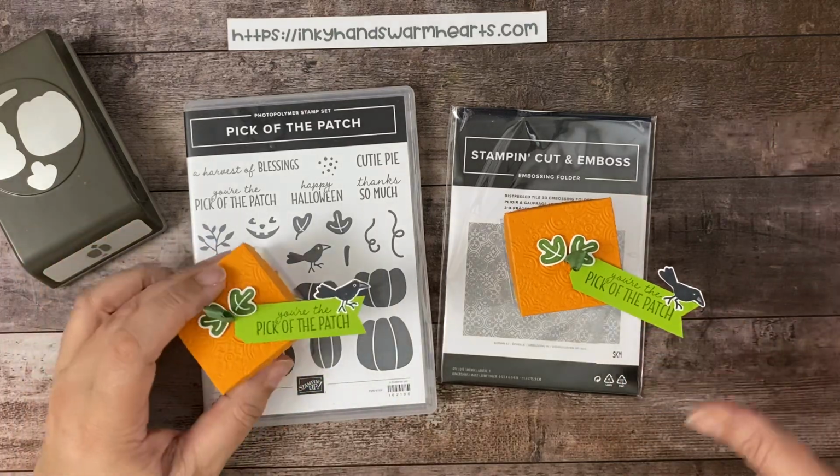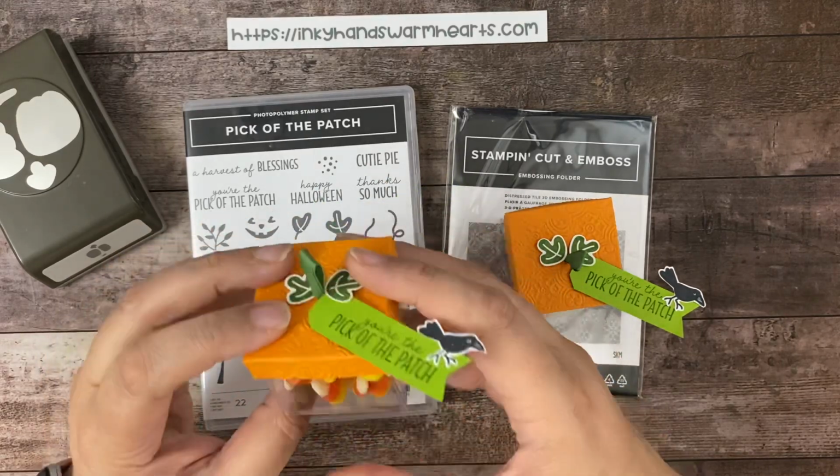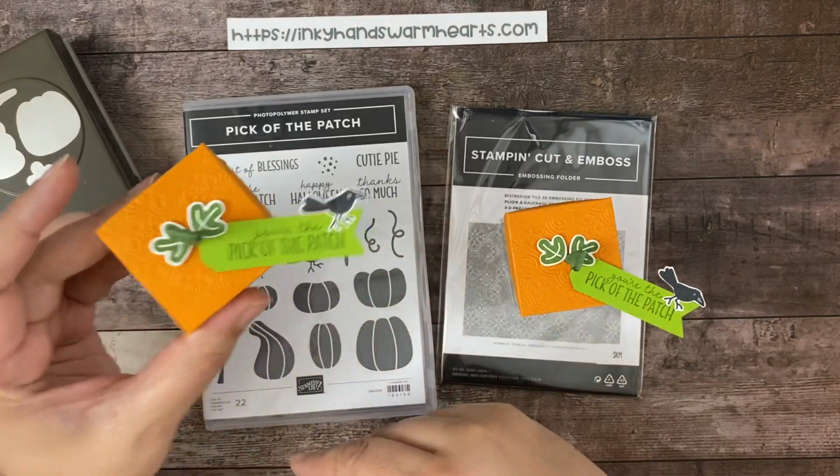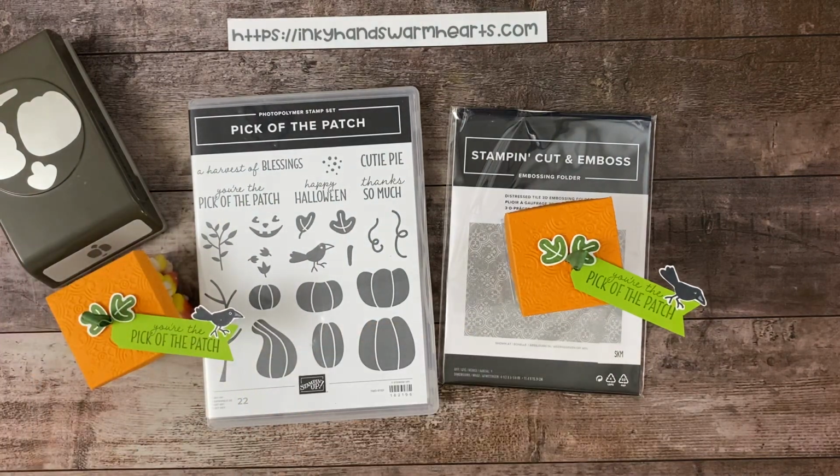And I hope that you have enjoyed watching me make this really cute little candy corn square pumpkin treat box. I think it's a really fun one to give to coworkers. You don't have to put candy corn in there. You can put anything you want, right? Just put a few like tiny chocolates, some Hershey Kisses. Lots of stuff will fit in there. It's a nice size box. It's about 2 inches by 2 inches. Or it might be a little bigger. Yeah, about 2 inches by 2 inches, I think is what I ended up making, because I was going to make it a little bigger and I thought it would be too big.